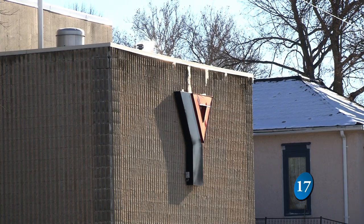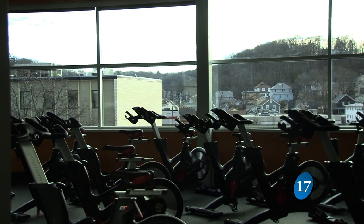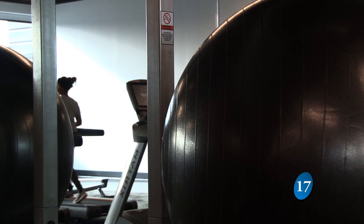That location had been used since 1979 and began to show its age. We felt like the time was right to do an expansion project where we can get a new facility, and the old facility is going to be refurbished and created into another business in town. Thus, this $17.5 million beauty was born, and the look of the fitness area doesn't disappoint.